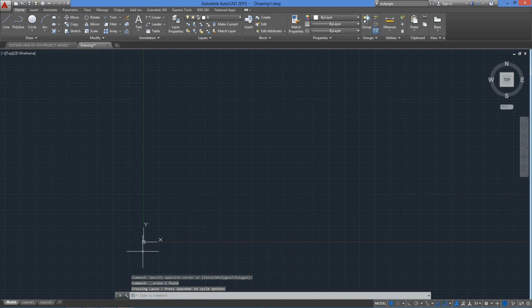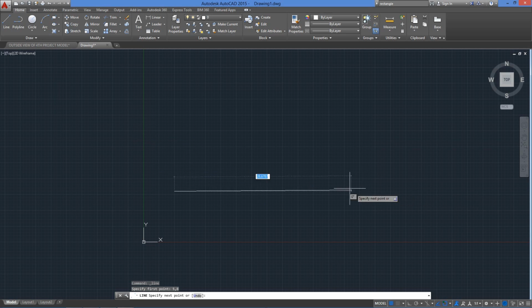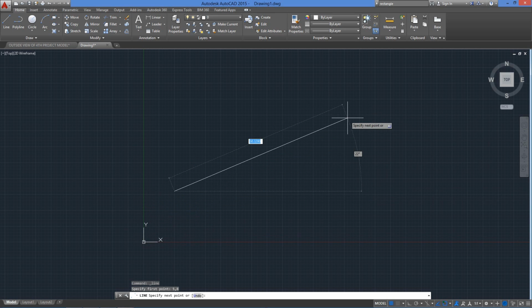Now, let's explain what is this symbol down here that we'll call the UCS, or the User Coordinate System. We use it as a reference to determine position on space. And chances are you remember from school how to locate a point in a coordinate system. So for instance, if I enter 5, 8, this means my point is located 5 units to the right and 8 units going up from a certain position.